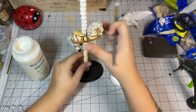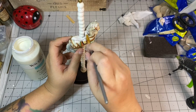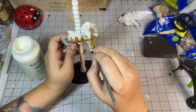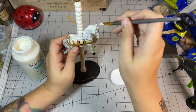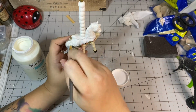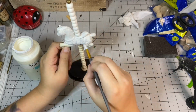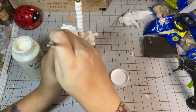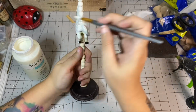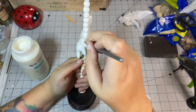So I thought, this will just be a fun little decor piece with what you see right here. So all I'm doing is adding some paint. I'm just going to use my Waverly chalk and plaster. And I do give the horse a few different coats here just to get it completely covered up. And I covered all of the beads. And I will also do the base as well.